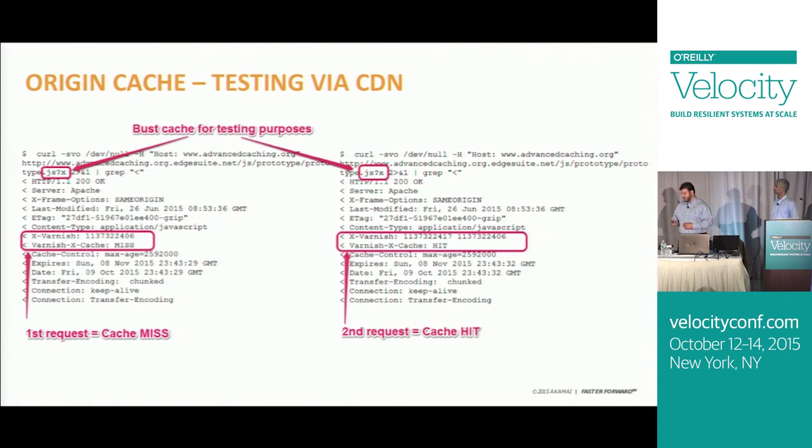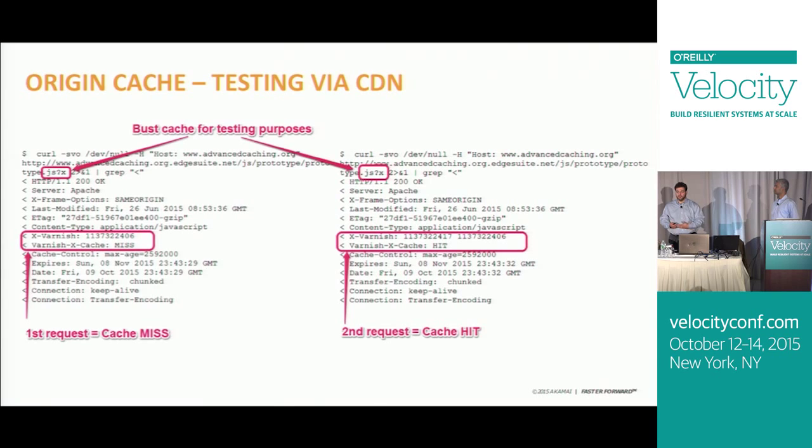The next thing I did was test this via the content delivery network. So we've configured Varnish, and we've configured the content delivery network, and now we believe Varnish is doing that caching properly. However, the content delivery network is also caching the resources at the edge. So if you get a cache hit at the edge, or the parent for that matter, you're not going to see the request hit Varnish.